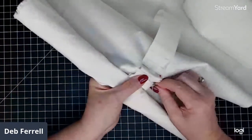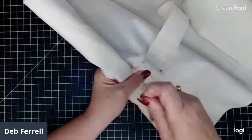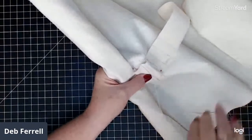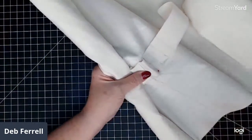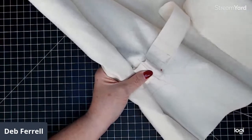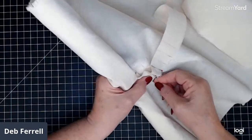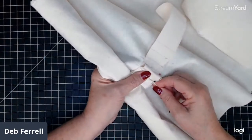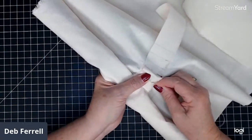Now, I know from using this canvas before, it's sort of like a drop cloth, but it came from a factory where they used canvas to make, I'm not sure what they made. I know they made filters and different things like that, but I'm not sure what they used the canvas for. So this is offcuts from that factory.